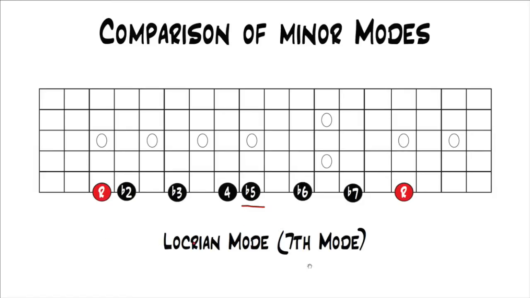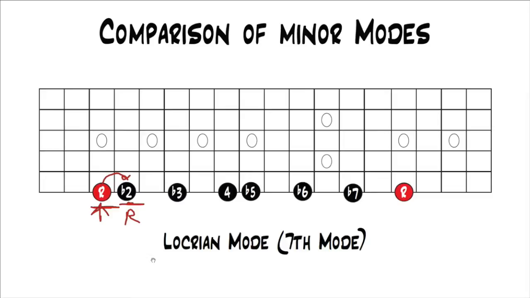But the Locrian mode is your darkest mode, and like I said, it's the least common, least useful, but it is important to understand, and if you get into jazz, it's definitely important to understand. But for popular music, you'll almost never run across it, so don't get too hung up on it. But like I said, it's the hardest one to make sound like the tonal center, because it sounds like it wants to resolve up half a step to its parent major scale. The parent major scale is a flat second, and our ears are so used to the major scale that it's going to really pull our ears to want to hear this as our root, not this.